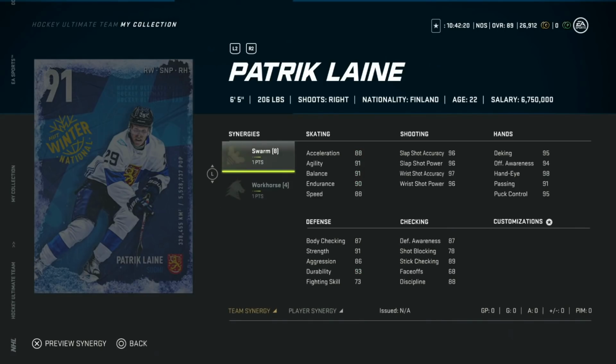Then his shot is basically perfect. 97 wrist shot accuracy, 96 power, then 96 for the slap shots. Defensively, he's not bad either. Stick checking at 89, defensive awareness at 87, hand stats all across the board, and body checking 87 on a 6'5" guy. This is an amazing elite end card. Again, the only issue is that there are already so many good right-handed cards.